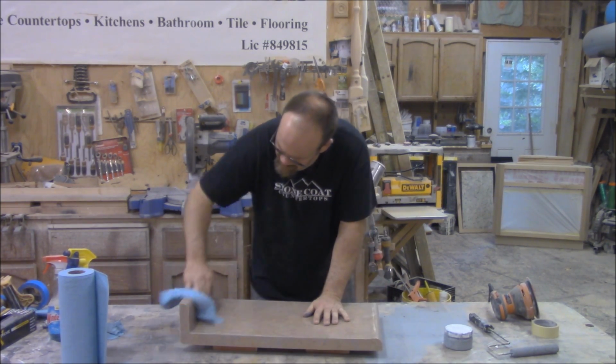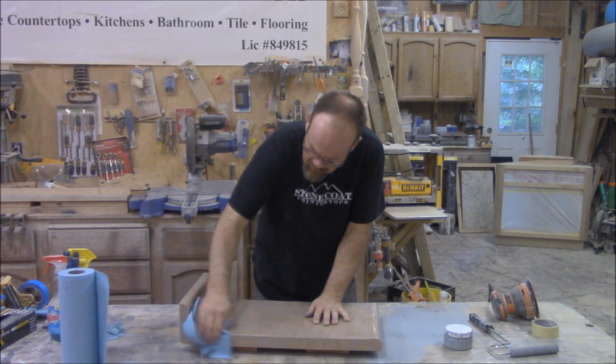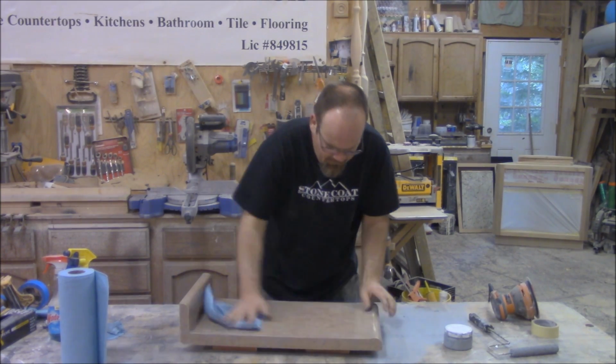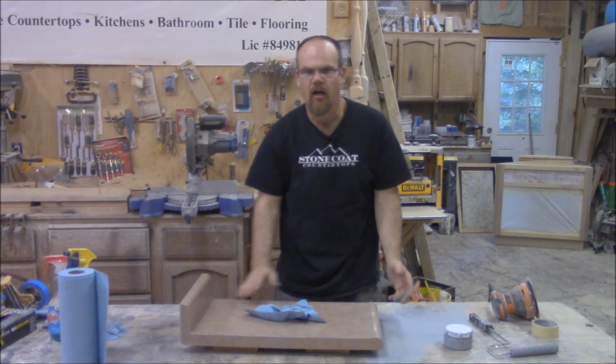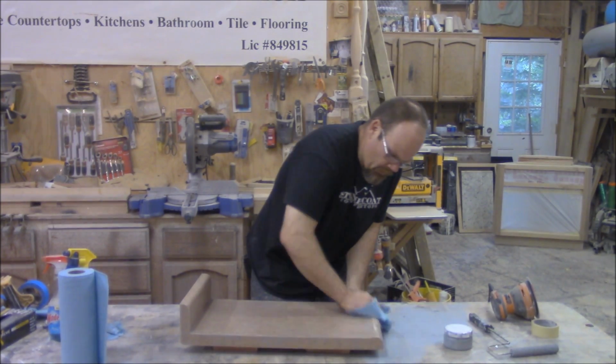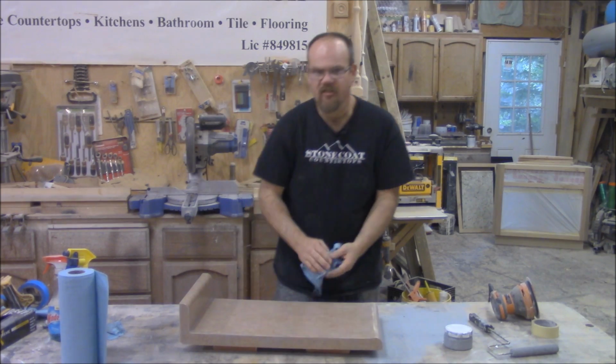Okay, we get asked all the time, how do you do old formica and leave the backsplash intact and on? Because some people don't want to cut that off and make a new backsplash. We're going to show you how to do that with this small sample.